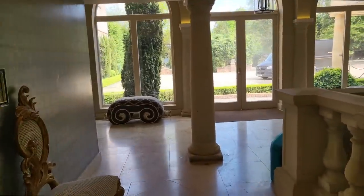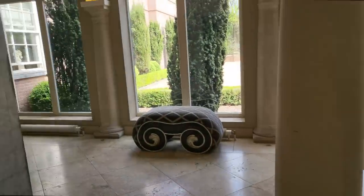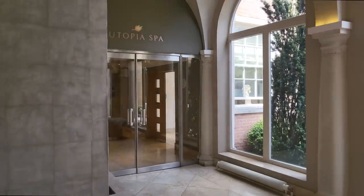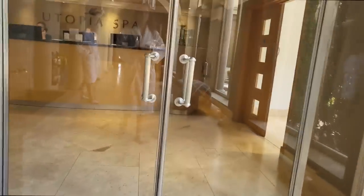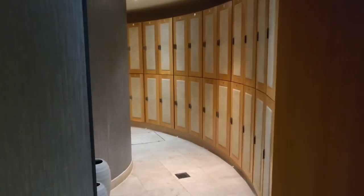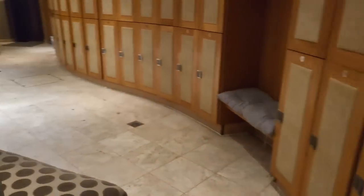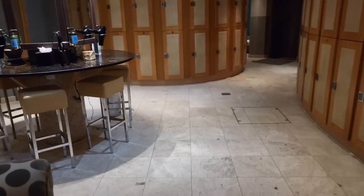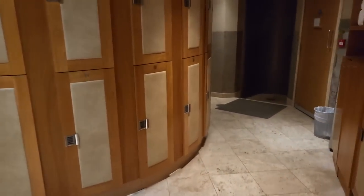We've just arrived at the spa. So this is the spa entrance. Just in the changing room now, and it's so quiet here. It's really calm. I'm going to the pool to meet David, so he's obviously gone through the men's section, and I'm going to go through the women's section and try and find him.